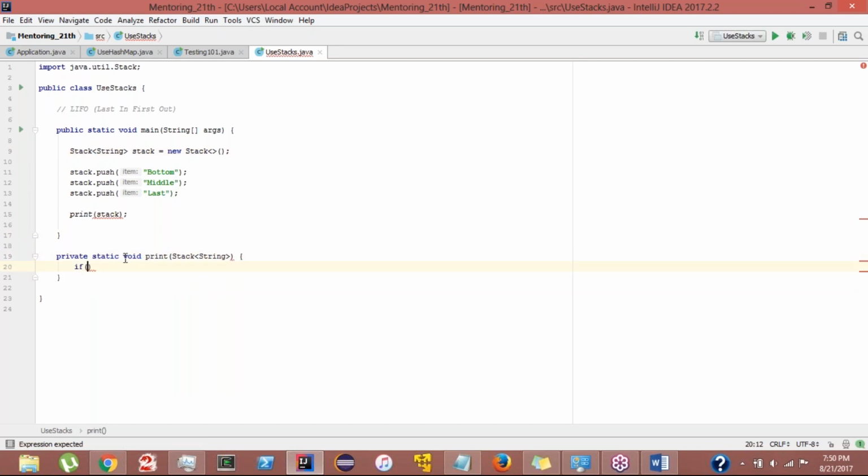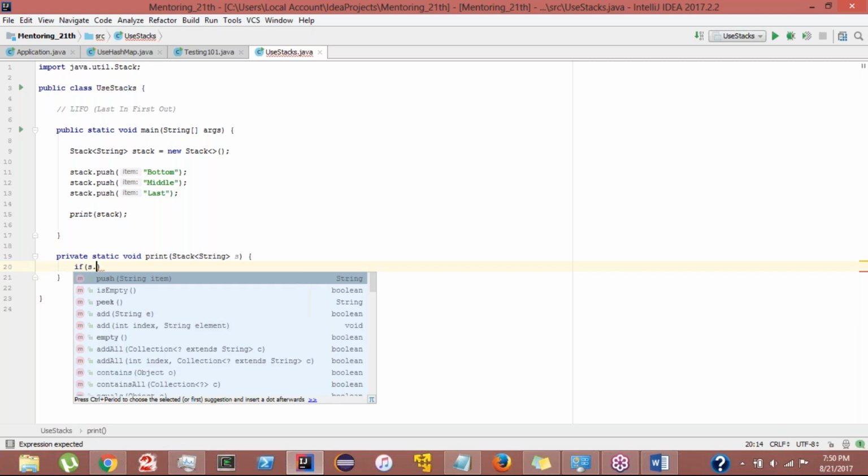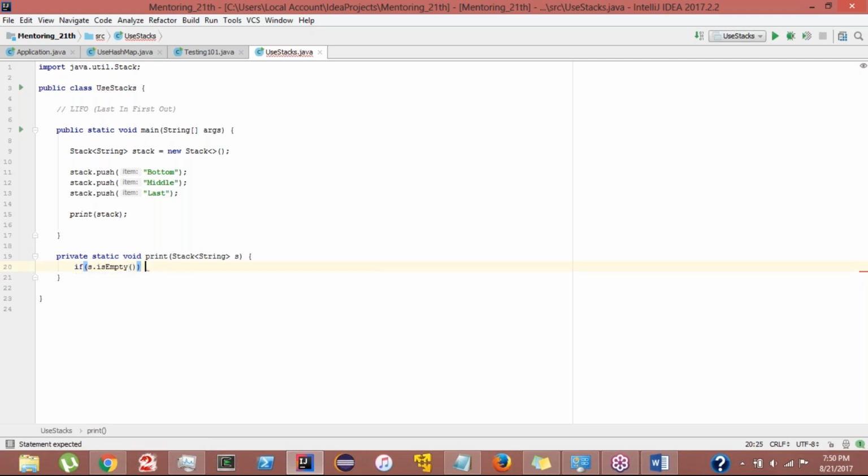So let's say, and then don't forget, you have to create a local variable. Let's call this S.